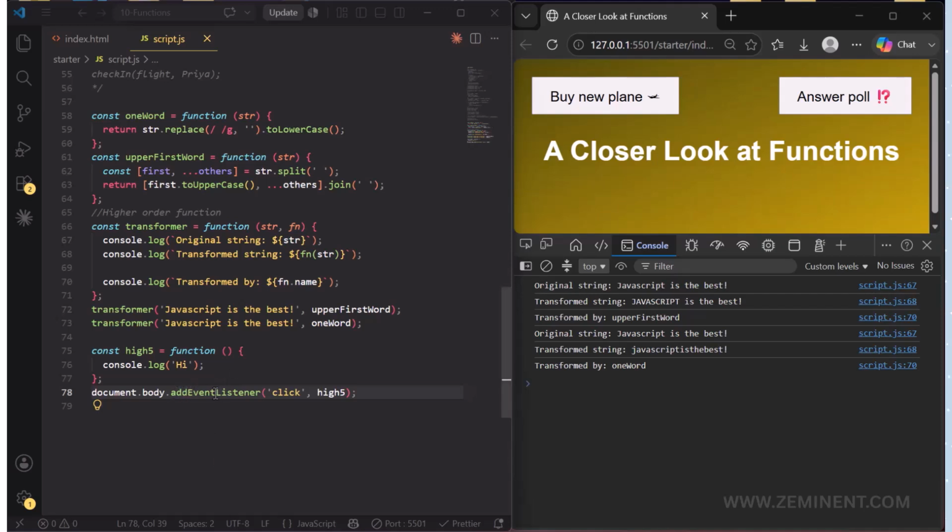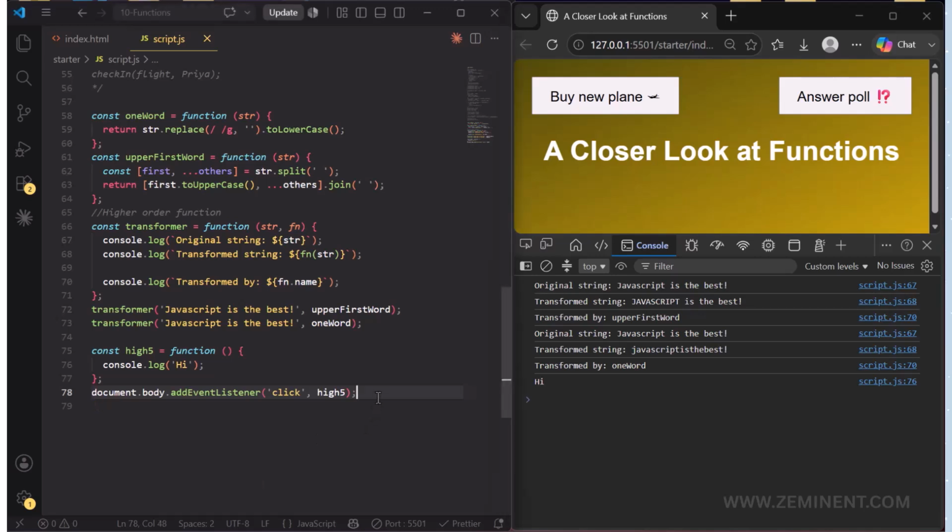Here all about addEventListener is that it is a transformer function to which we pass a callback function. So this callback function is also called the event handler or event listener. So here just remember that this is the callback function and this is the higher order function. So this one is just like our transformer function. This one is like oneWord or upperFirstWord. Now let's see the result. That means that when we click on the body, we get hi. So this is how this works. So only then the callback is really called, and there are many other examples in JavaScript, and this concept of callback functions is used all the time in JavaScript.